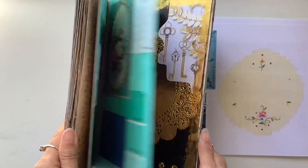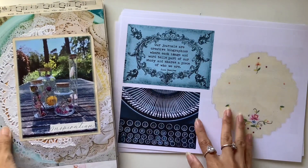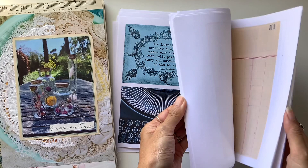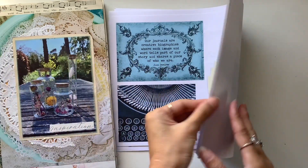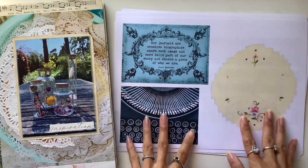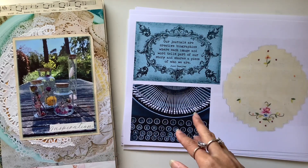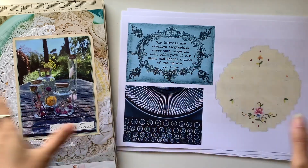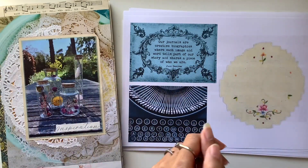I've been having so much fun filling this up with you guys, and I wanted to share the freebies because I turned it into a proper kit for you. Instead of having to download one each time, you can just get the kit and print out the entire kit all in one go and cut that out. I hope that is more user friendly. It's already up on BuyMeACoffee and over on my Patreon where you can download and print it as many times as you want and use it in your inspiration journal or any journal projects you may have.